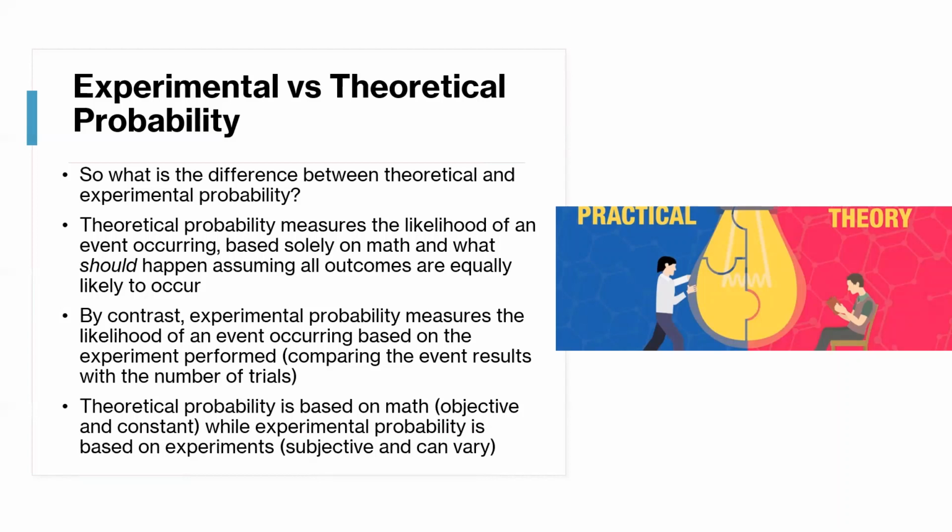Whereas with experimental probability, there are actually multiple answers, because it depends on the actual experiment that you carried out. You may have tossed a coin 100 times and gotten heads 60 times. But maybe your friend tossed a coin and only got heads 40 times. And it's not like you're right or he's right or she's right. It's just randomness. It's an experiment that you carried out, and it's not always going to be the same result all the time. But theoretically, according to math, if you toss a coin 100 times, you should be getting heads 50 times. Hope that kind of clears it up.